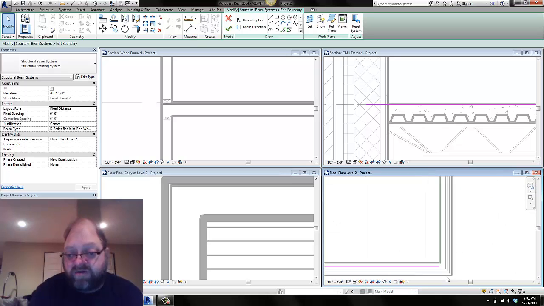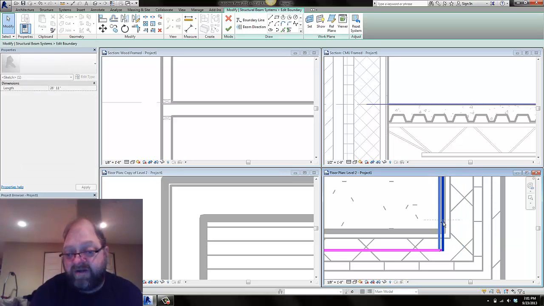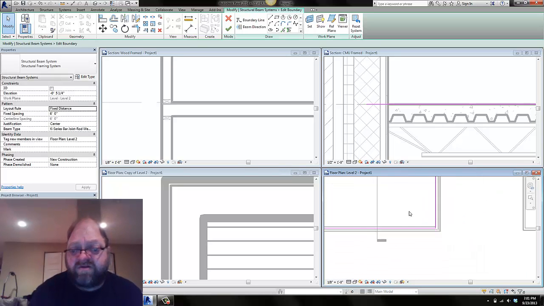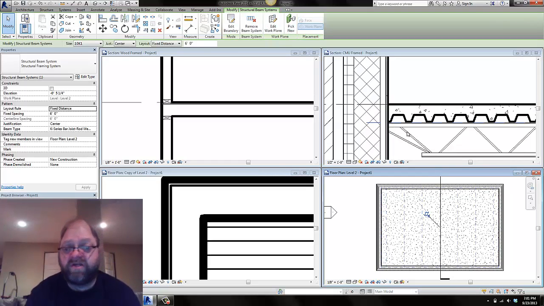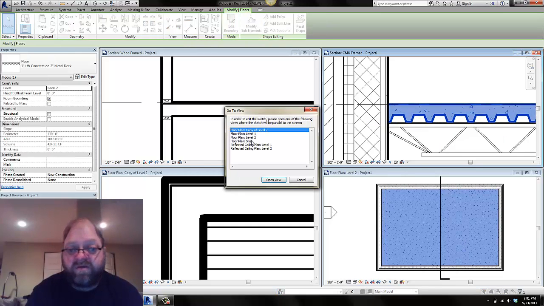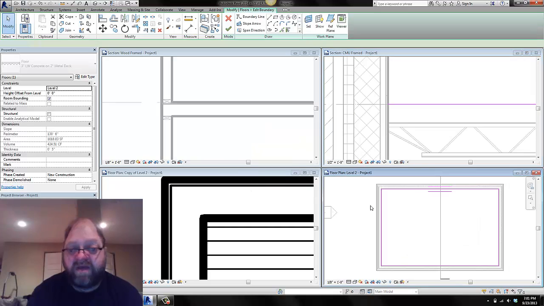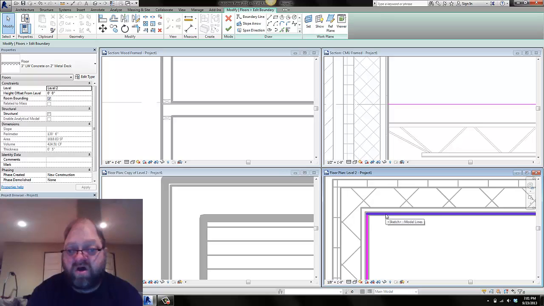So this boundary is kind of a little bit funny because it's not even symmetrical. It's symmetrical in the two different ways, but not all the way around. I don't have this pulled in like that, right? It's just to the face of the wall. So there's another thing where you have to understand how they would build this to make it look right. And if I go to the floor and edit its boundary, you can see that it is finished up to the actual finished face of the wall. So that's the way that one would work.